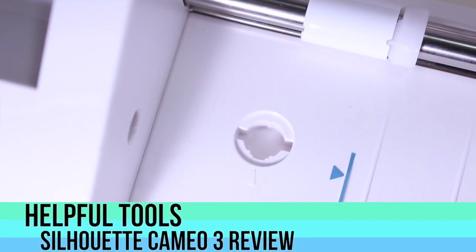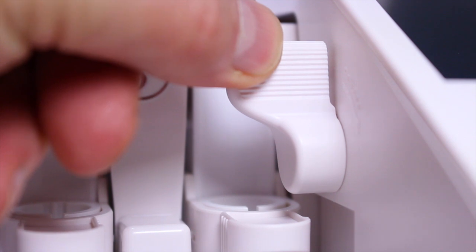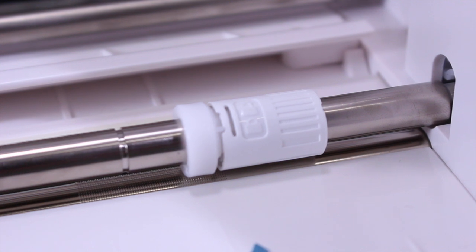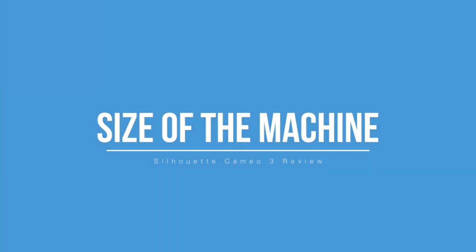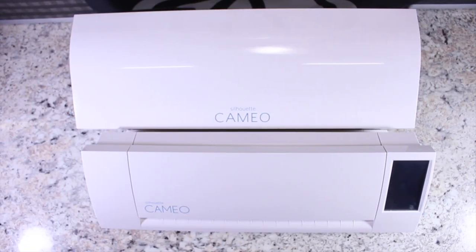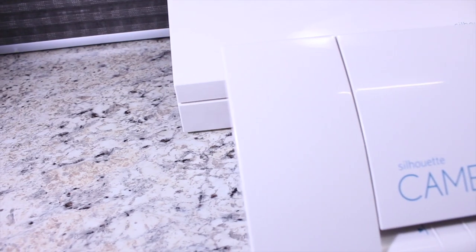Built into the machine are some pretty useful tools, including a manual adjustment for blades, an easy-to-use release lever for adjusting your rollers. The rollers are built out of a nice stainless steel, and the roller head now features a lock and unlock position. And of course, a hit from the Silhouette Cameo 2, the crosscut blade in the back of the machine. Compared to previous models, the Silhouette Cameo 3 is much larger and will take up more desk space. In fact, it comes in at 9 pounds and is 2 inches longer than the Silhouette Cameo 2.